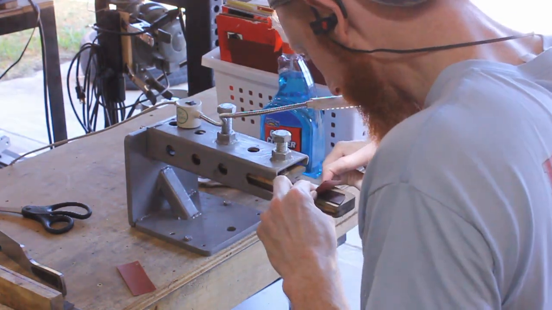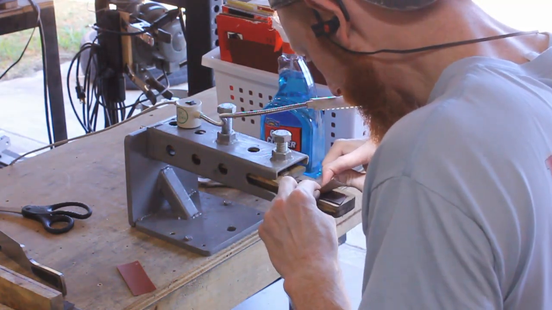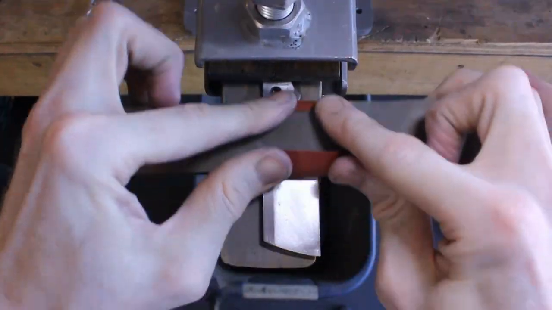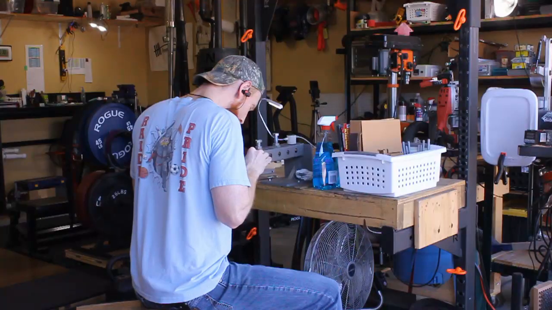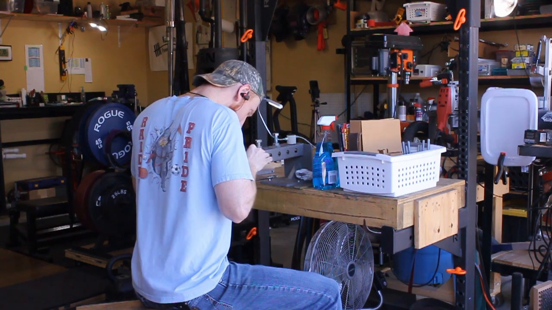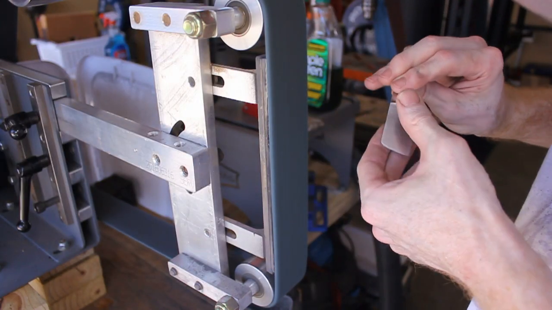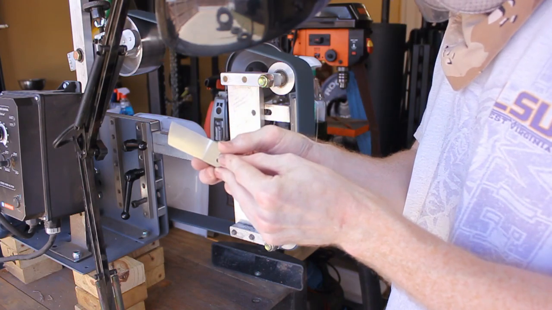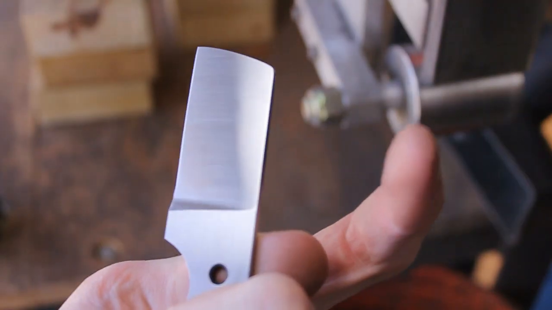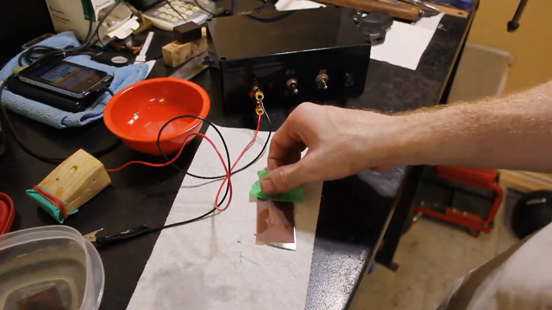I decided to move back to the belt sander and work up to a 400 grit J-Flex belt, then hit it with a medium Scotch-Brite belt. That really helped smooth everything out. I got it up to a full flat grind with 400 and then hit it with the Scotch-Brite belt, and I really liked the way that turned out - a pretty nice machine satin finish. I was really happy with that.